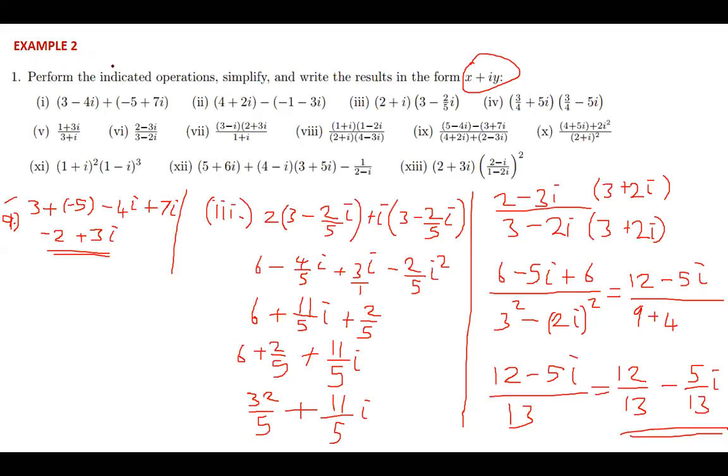Then you have also another example, which is that. So these examples are also just the same. They are telling you to find the real part of z. They're saying find the real part of z. Re, we said, is just the same as the real part of z and the imaginary part of z. So for instance, if these questions were the ones on which we were asked to find the real part of z and the imaginary part of z.